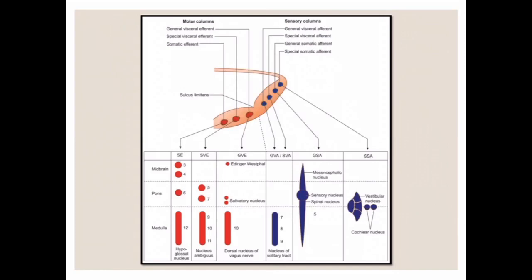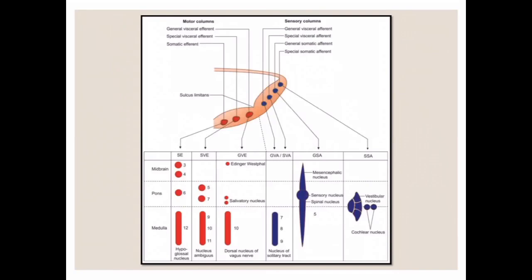Now, this is a very nice diagrammatic representation of the two-dimensional way of looking at these components, and then which nuclei are actually persisting, because these columns would not always stay throughout. There are certain regions where the columns disappear, and thus what remains becomes nuclei. So I'm not going to speak a lot about this here, but in the video that follows, we're going to be speaking only about the cranial nerve nuclei at the level of the medulla oblongata. So that's the last row basically. We'll be speaking more of that.